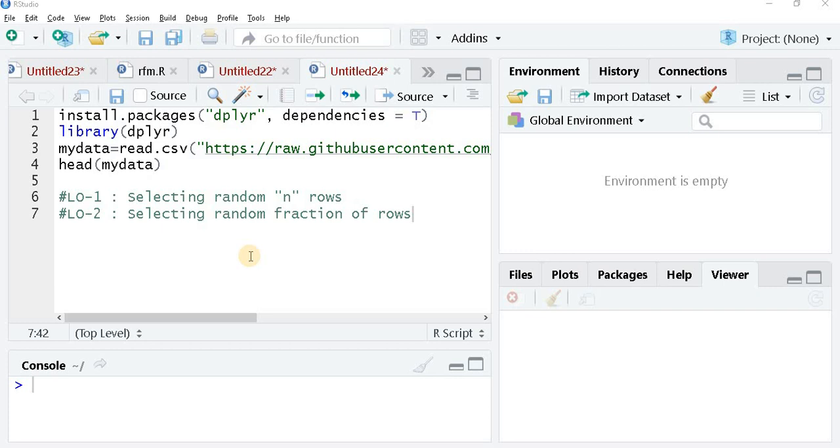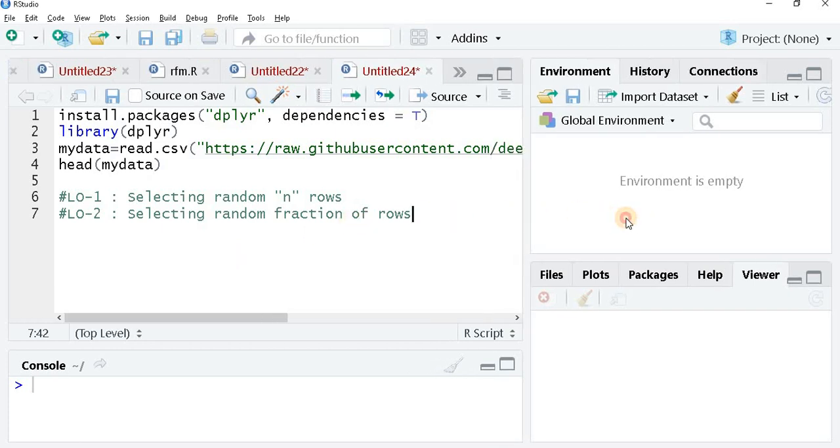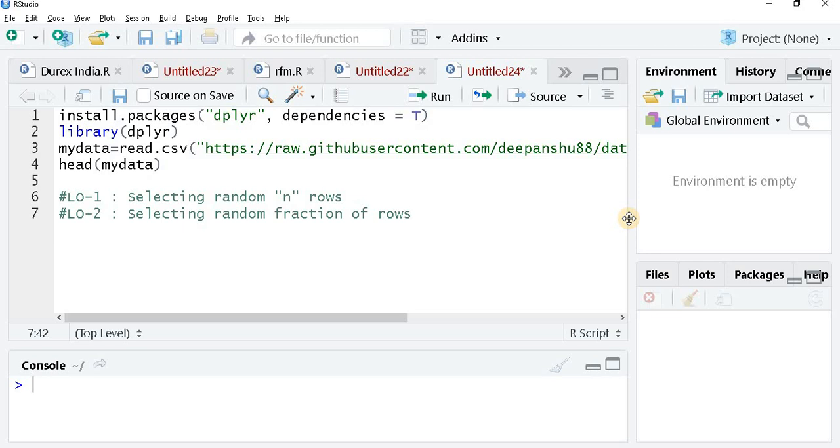So I'll take you through a very simple guided tour of the entire dplyr package, and we'll be learning the various utilities and functionalities of dplyr. And you too, I'm sure, would be amazed by the capabilities of this wonderful package, dplyr. Now let's go ahead and see what all we can do with this package.